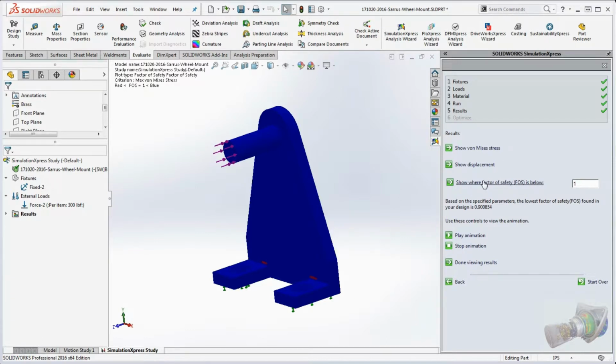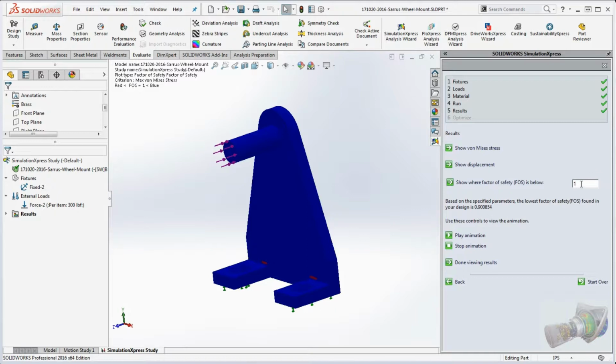Right now it shows us what the factor of safety is going to be, and it says it's 90%. Which means if we're going to apply that 300-pound load, the factor of safety is less than 1. Less than 1 means it's going to fail. And the much smaller it is than 1, it's probably going to fail much quicker and a little bit more dramatically. Typically what you want is a factor of safety of like 2, 3, or 4 in there. So just in case the forces applied to this, maybe in just a momentary way, exceed what our design limits are going to be, you want to make sure that it's still going to be within that factor of safety.